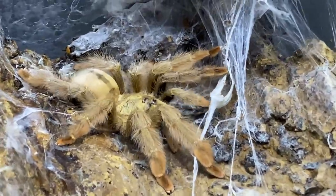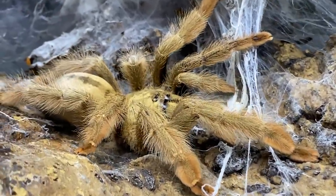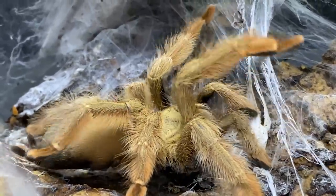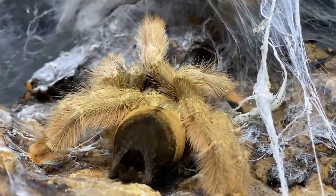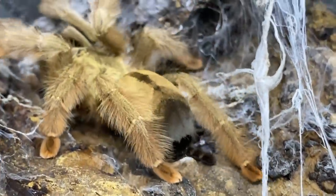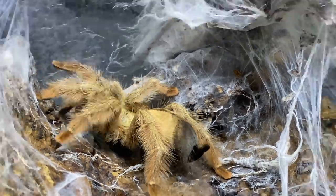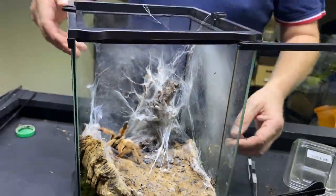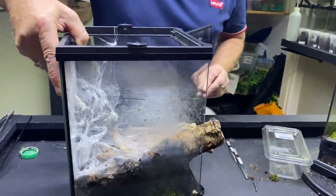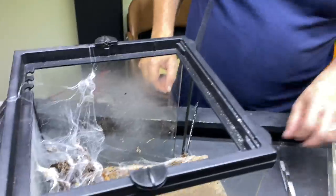Come down on the level there. You'll see there she's a beautiful peachy colour. Absolutely stunning. And you see there she's got that dark black marking on the end of the abdomen, which gives her a little bit of contrast. Right, before she disappears, we're going to see if we can't get her in a catch cup. I don't think this girl's going to walk across. So, leave that there.